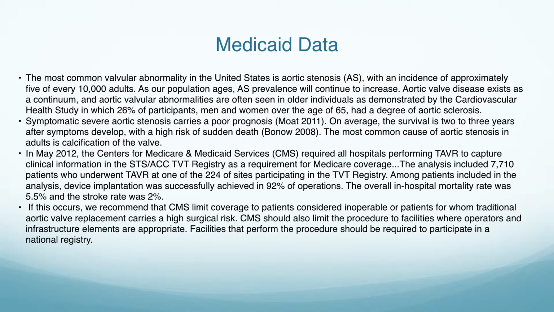Symptomatic severe aortic stenosis carries a poor prognosis. On average, the survival is 2 to 3 years after symptoms develop, with a high risk of sudden death. The most common cause of aortic stenosis in adults is calcification of the valve. So in May 2012, the CMS required all hospitals performing TAVR to capture clinical information in a registry as a requirement for Medicare coverage.